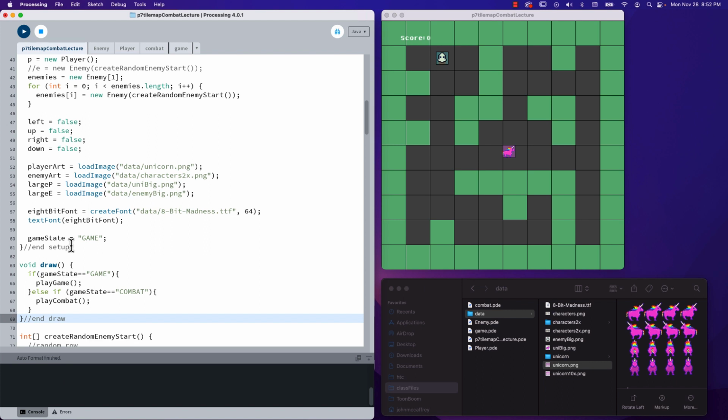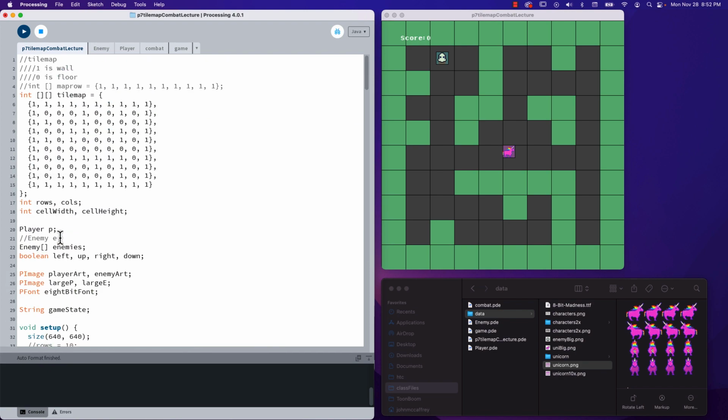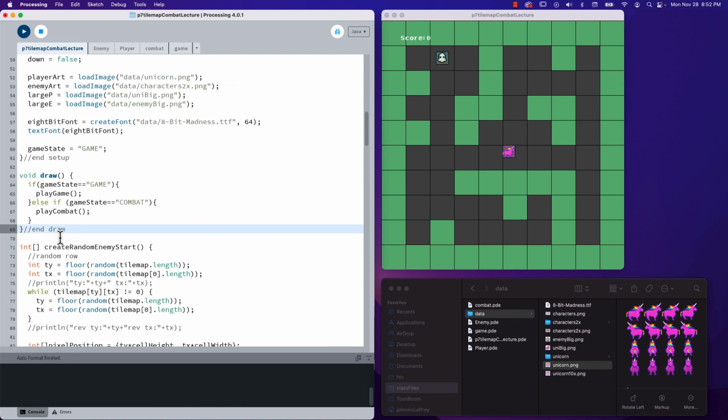You could have a tab for intersect, a tab for wall collisions, or you could view that all as the same logic, so you just put that in one tab. It helps to break up your code to make it a little bit more manageable, so you're not scrolling and scrolling so much. It does help to organize it a little bit more. But what I want to do is engage in combat right now.